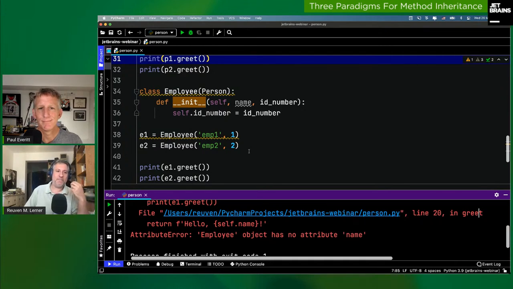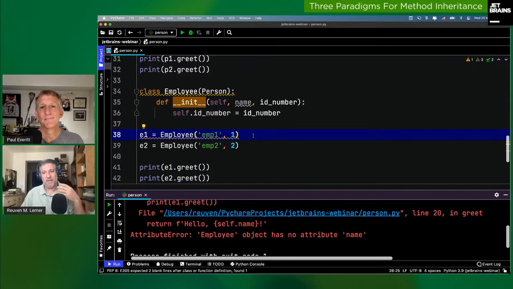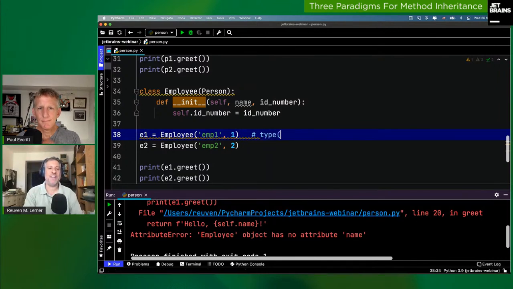So what's going on? Well, let's think about it. When I create my new instance of employee, what happens? And we just talked about this before, right? Dunder new creates the new object. It then turns to dunder init. It says, hey, does E1 have a dunder init? The answer is no. So it says, okay, does E1's class, we can say type of E1, have a dunder init? The answer is yes. And that's it. We find that dunder init. This method runs, end of story.